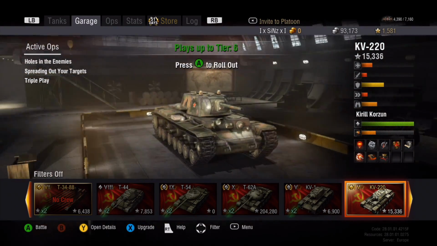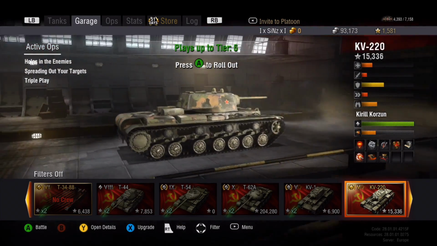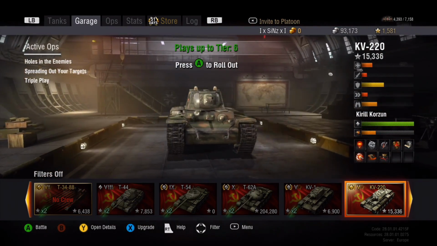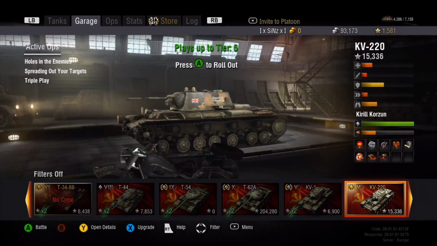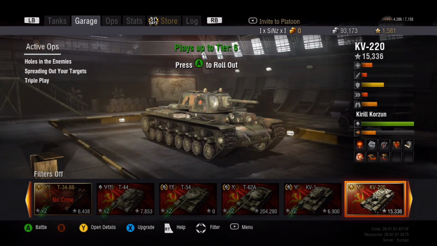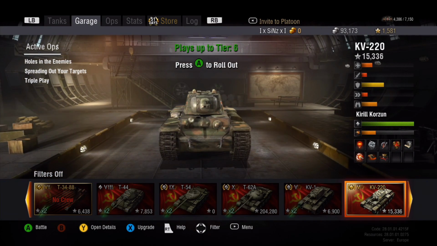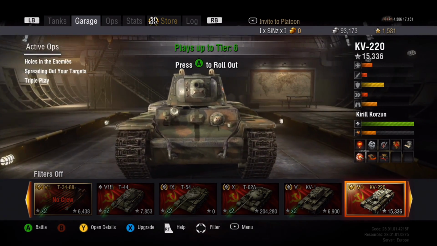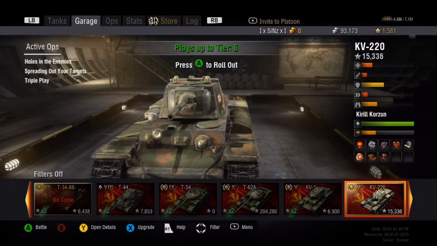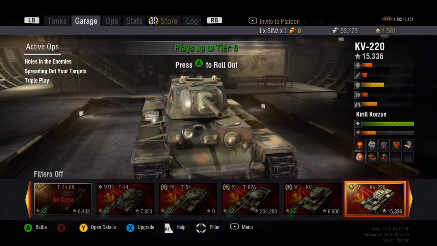So nothing's really gonna go through that at tier 6. Even the ARL, which has good penetration, is just gonna bounce straight off the side armor, or it's just gonna get eaten by the tracks and not do any damage. So if you come across one of these side scraping effectively, just aim for the turret. You're gonna penetrate it every time, basically, unless you're incredibly unlucky.